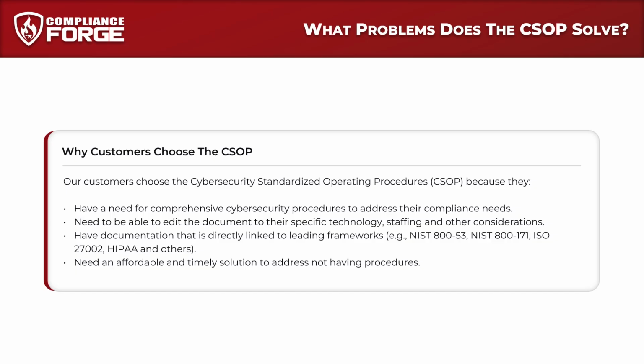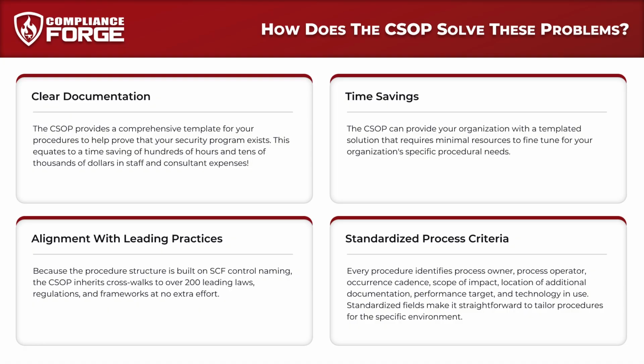They need to be able to edit the document to their specific technology, staffing, and other considerations. They want documentation that is directly linked to leading frameworks like NIST 853, NIST 800-171, ISO 27002, and HIPAA, and they need an affordable and timely solution to address not having procedures. Until now, developing a template to provide worthwhile cybersecurity procedures has been somewhat of a missing link within the cybersecurity documentation industry. ComplianceForge solved this issue with the CSOP and is the only provider to have an affordable and comprehensive procedures template. It can save a business several hundred hours of work in developing control activities and procedure statements.